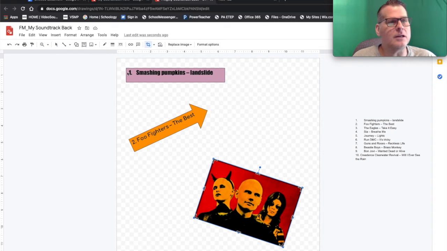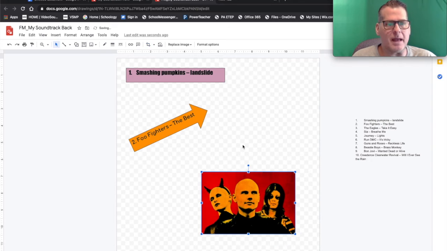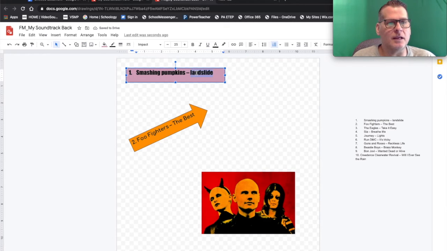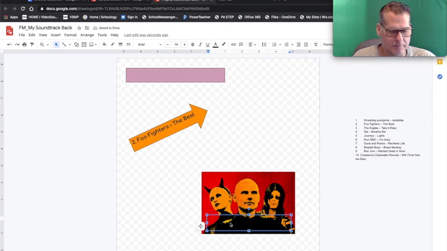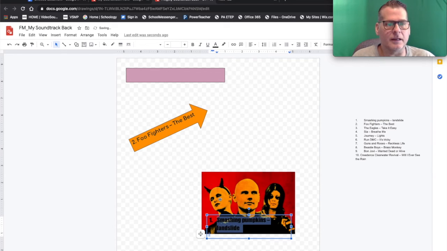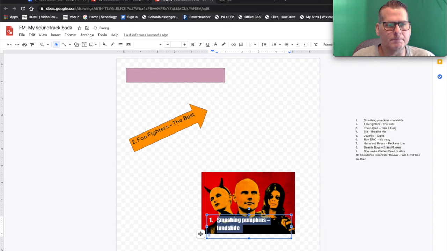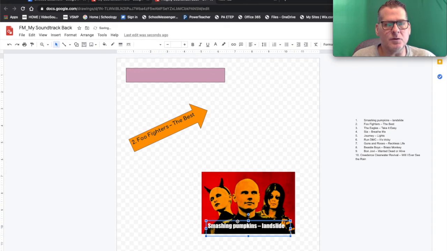Now, you could actually go and put a text box. So let's go back. Let's make sure it's straight. So we'll put a text box on it right here and do the actual Smashing Pumpkins song. So let's take this one. Okay. We're going to steal from here and we're going to put it down here. Okay. Now, obviously, you can't see it, but let's go with white. Get rid of that.